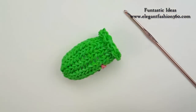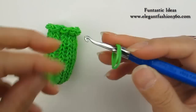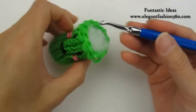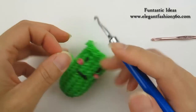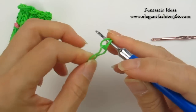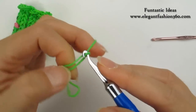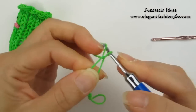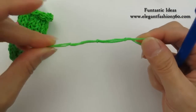We're gonna cross up here. And the way to cross up here, we make another chain the same way. Now we're going to make another chain and cross up here. For the top part here, because this is not a loose end, I'm just going to use 1 band. If it breaks, that's fine. We can just repeat and do one more time. Single chain is easier to pull through, so that's why I use a single chain, but you can always use 2, just to be safe. So this should be enough, 4 or 5 times.